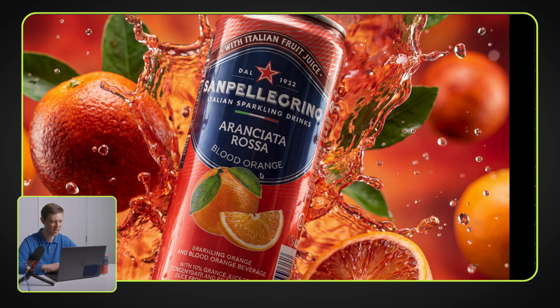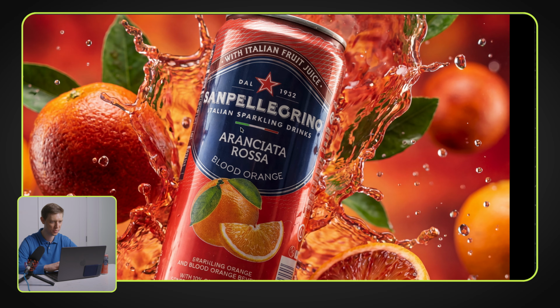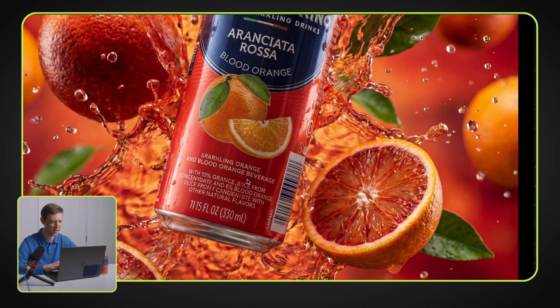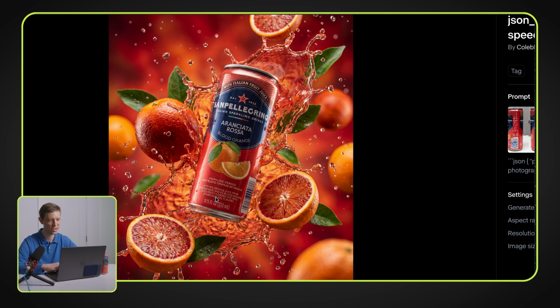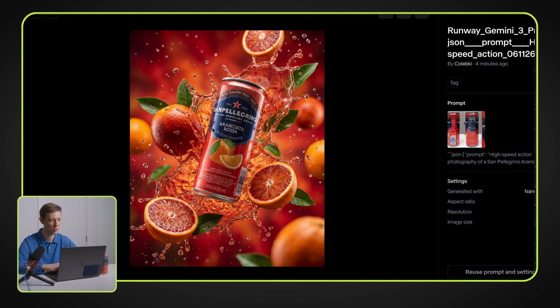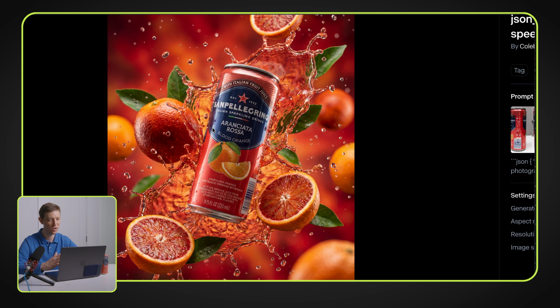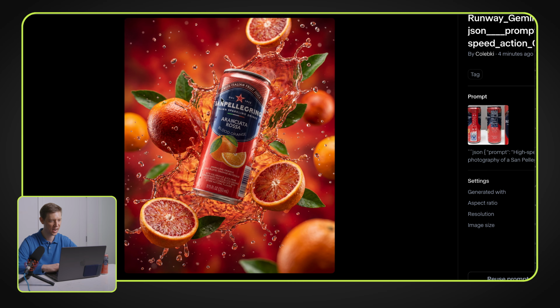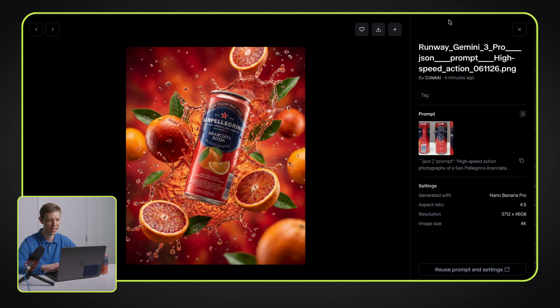But when you zoom in here, you can see it got the text correct up here. But if I scroll down to the bottom, you have a little bit of gibberish down here and the text isn't perfect. Now, this isn't a problem because if I really like this image, I can bring this image into Photoshop and I can fix the text, no problem at all. But I must say this image looks really great and I do like the lighting a lot in this image.